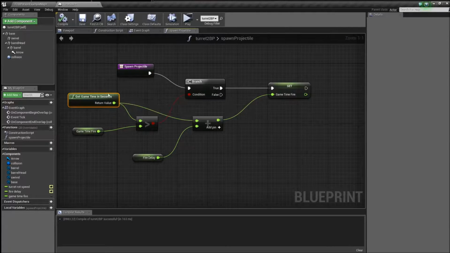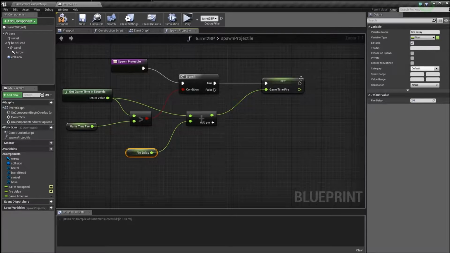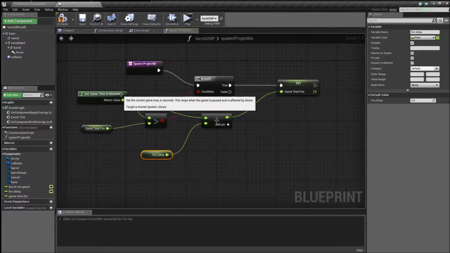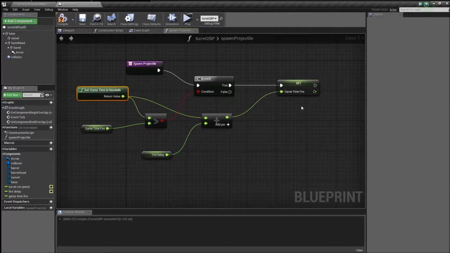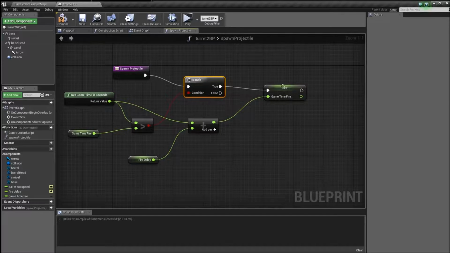So let's say it's 3 seconds in. It's going to be 3 seconds plus our fire delay, which we're going to make 2 for now. So it's going to then be at 5 seconds. So once the game time hits 5 seconds, this will be true again and it will be able to fire. And then it's going to do the whole cycle over again.